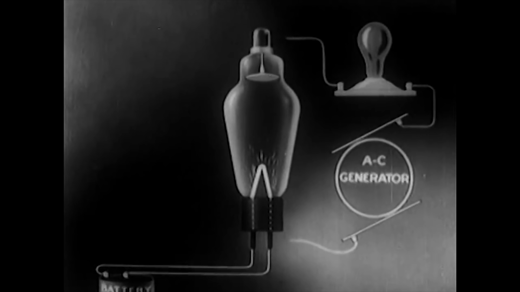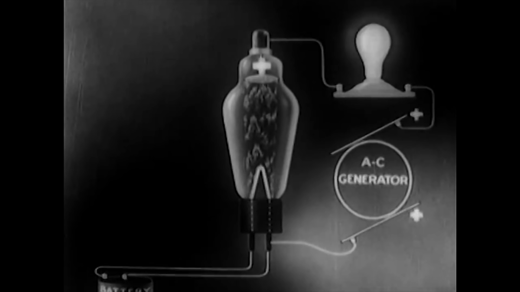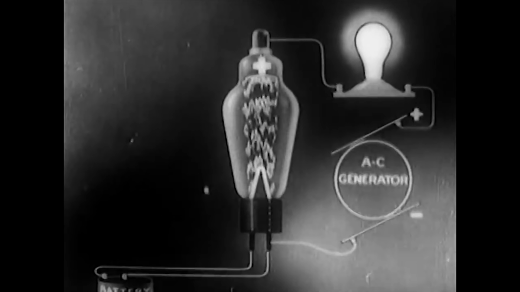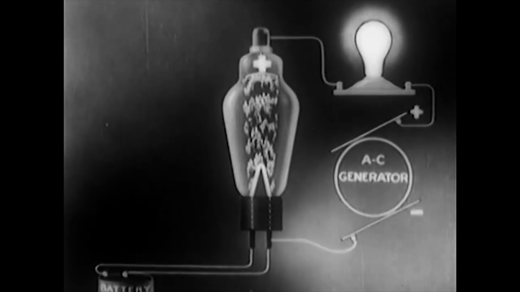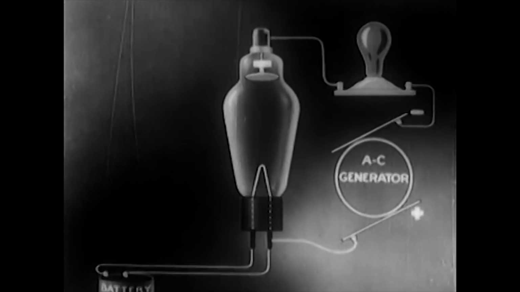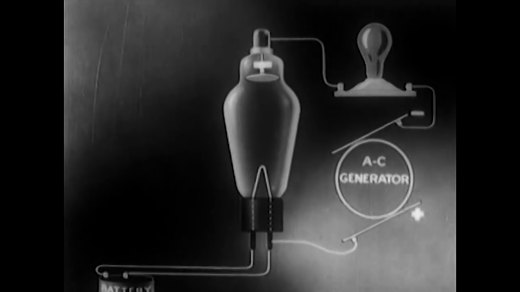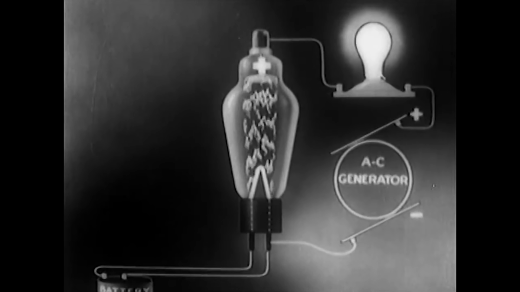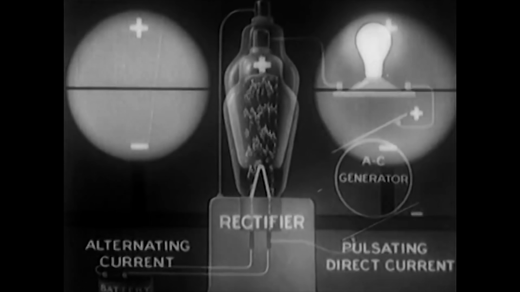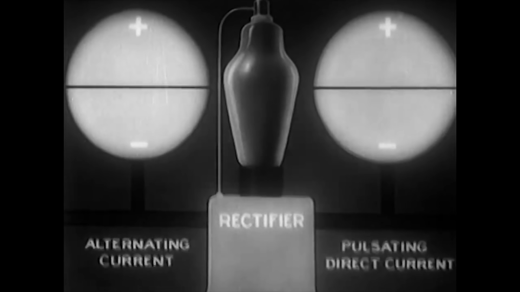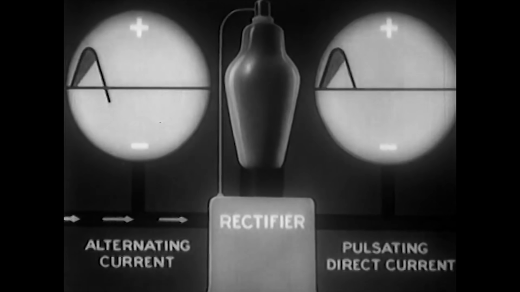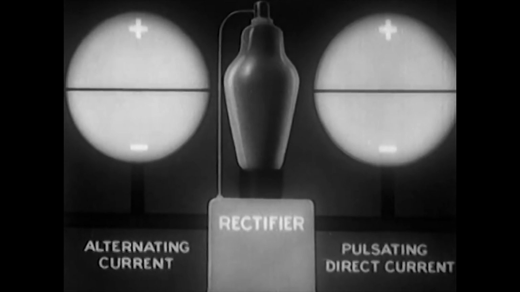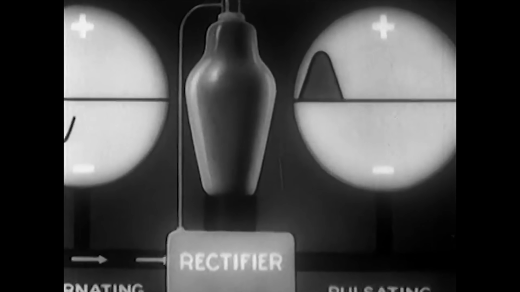We can do this merely by connecting an electronic tube in series with an AC circuit. As you study this circuit diagram, note that only each positive half wave of AC voltage will now produce a current. When the anode is negative, the electrons are repelled and no current flows. In other words, because only the cathode can emit electrons, we have here what amounts to a one-way street. We can visualize the result of the tube's rectifying action with the aid of these 2 oscilloscopes. The one on the left shows alternating current coming in. The one on the right shows pulsating direct current going out.